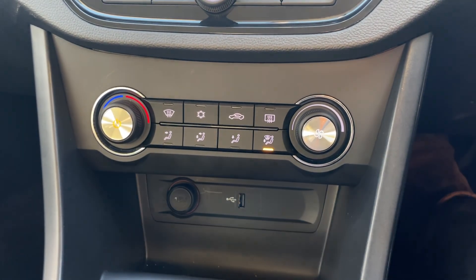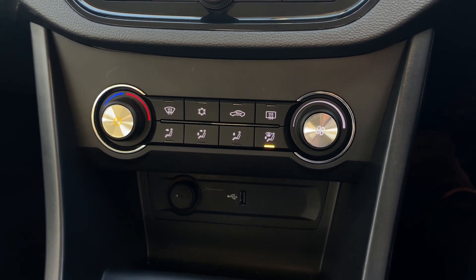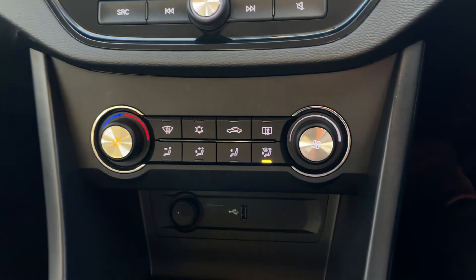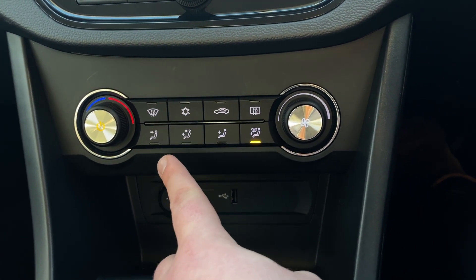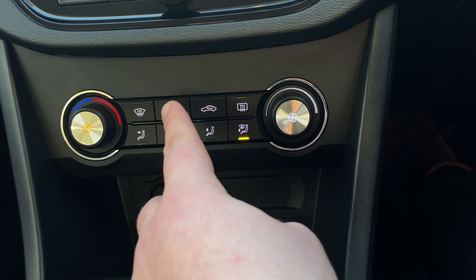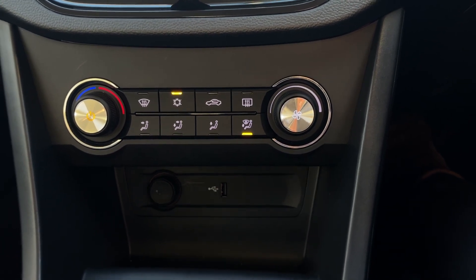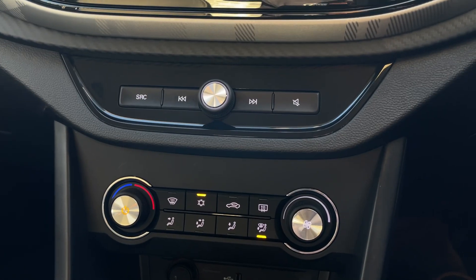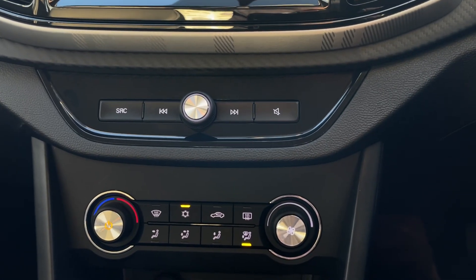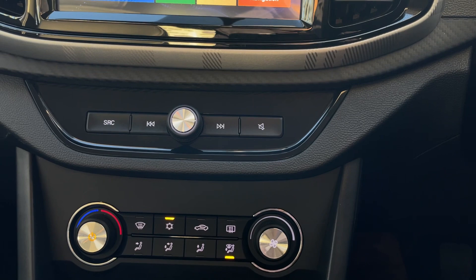Here are the heating, ventilation and air conditioning controls. Temperature is found on the left-hand side and fan speed on the right-hand side. We have a very simple layout of buttons including demist for the windscreen, different vent flows at the bottom, rear demist, recirculation, and air conditioning found on the tile with the frost symbol. Very simple and lovely. Moving up, there's another SRC button to change the input source, previous and next song, a volume rocker, a silver home button, and a mute button at the end.